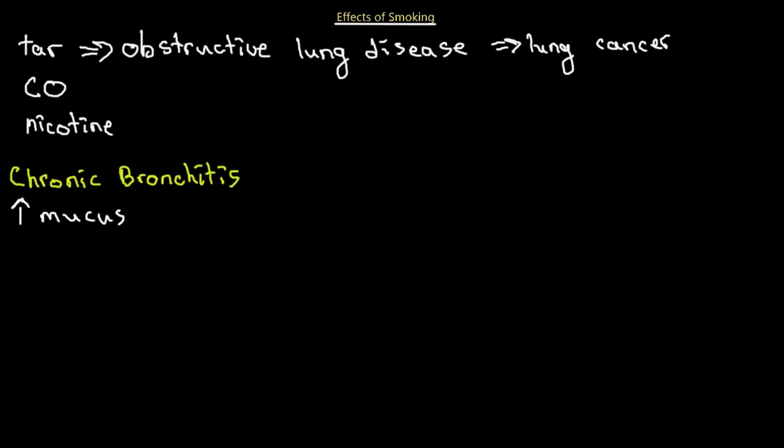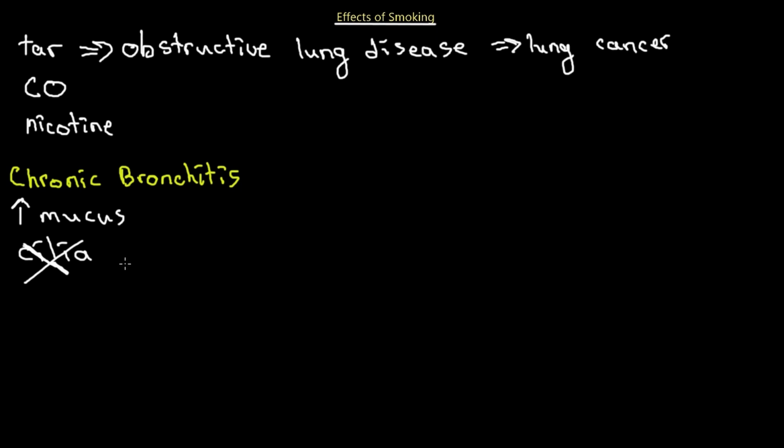So the airways are lined with cilia. Now, cilia are not going to be doing their function as well because they're going to be broken by tar. So tar is going to basically inhibit or destroy the action of cilia. And cilia are basically these projections that push all the bacteria and the viruses and all the bad stuff back up the stream so you can cough it out. And that's typically how a healthy lung behaves.